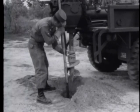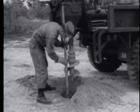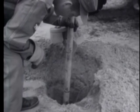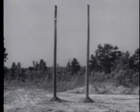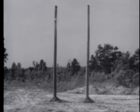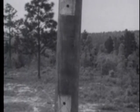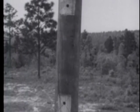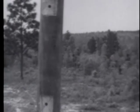Holes for the poles will be the same depth on level ground. On level ground, the two poles of an H fixture will be the same height. In every case, holes for the through bolts for attaching the crossarms to the two poles must be level with each other, and only one of the two poles is gained.